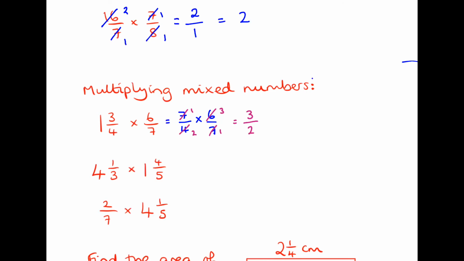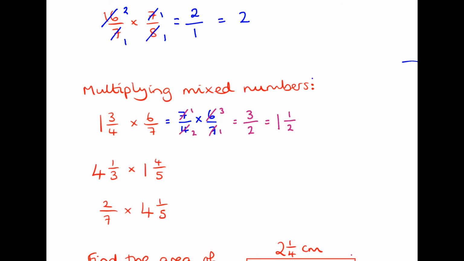Now, that is an improper fraction, as you can see, and sometimes the question might tell you to give your answer as a mixed number. So if we needed to do that, remember what we do is top divided by bottom. So 3 divided by 2 is 1, and you've got 1 left over, and remember the bottom number doesn't change. So that's from yesterday's work, a couple of bits in there.